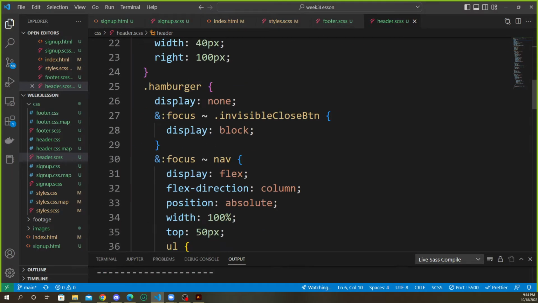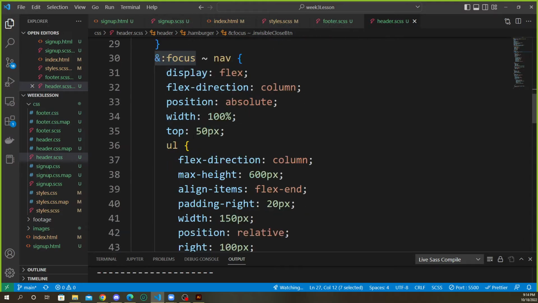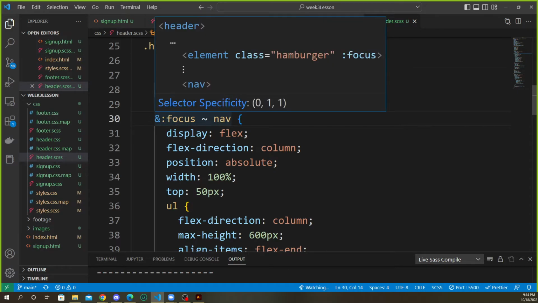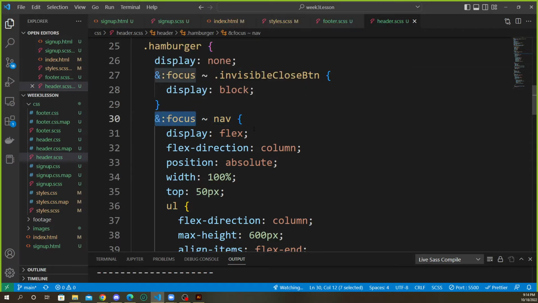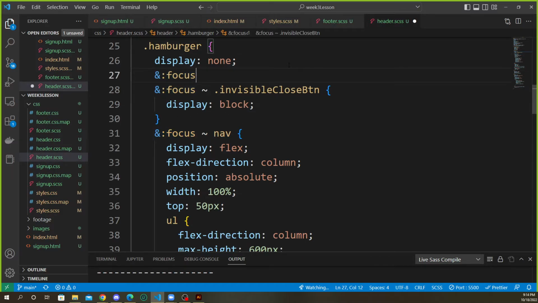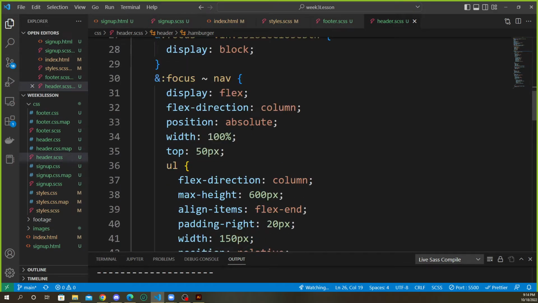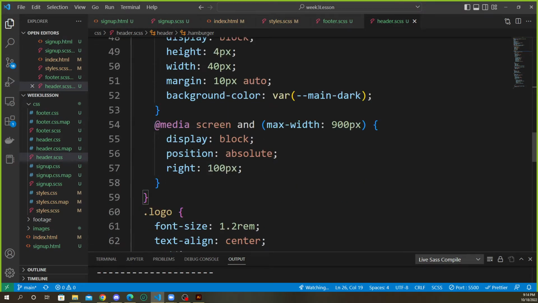Okay, so when we click on hamburger, we focus on it. We want the spans inside. I'm probably gonna have to add another end focus. And focus. Maybe put this after these.